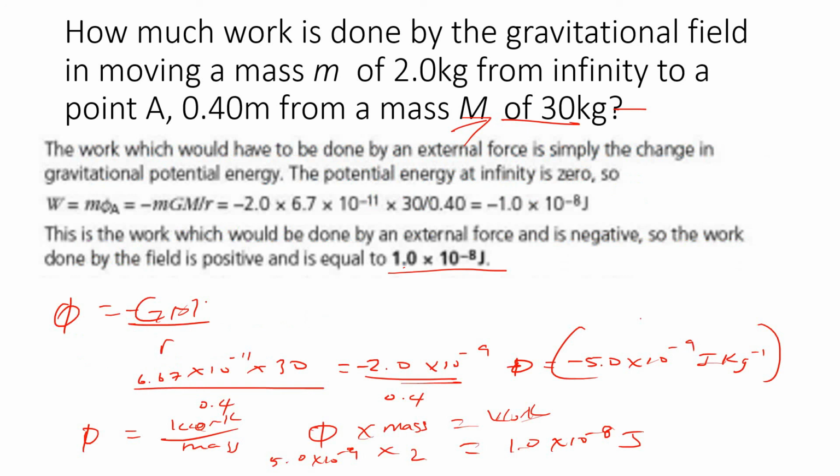Here's another question that you can try. How much work is done by a gravitational field in moving a mass m of 2 kilograms from infinity to a point that is 0.4 meters from a mass M of 30 kilograms? See if you can determine that, and we can talk about that some more.